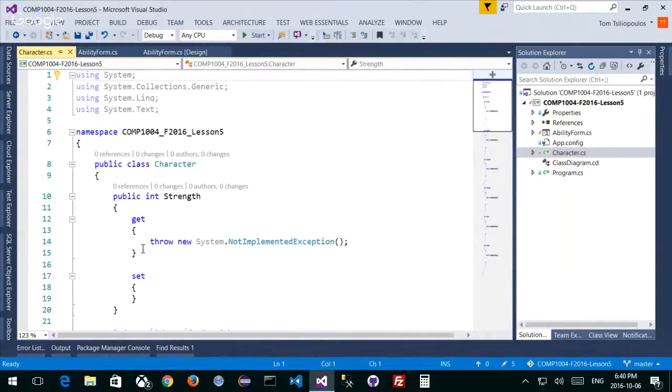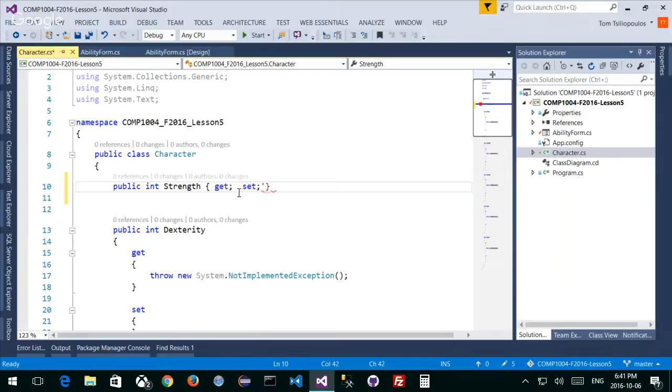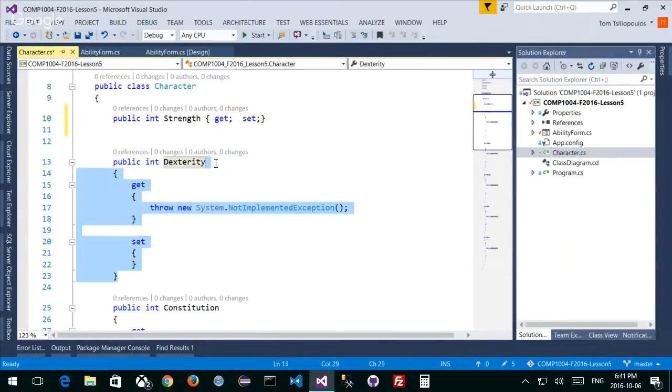To make it simple, because I want to make this really simple, I want to kill all this and go something like this, get set, right? There we go. That's the quick way of doing getters and setters. And I'm going to copy and paste inside there, right next to it, like this.